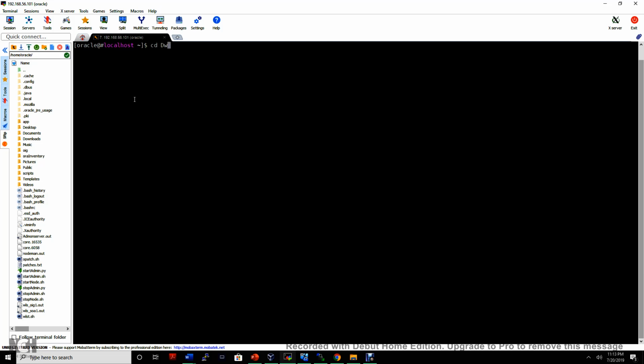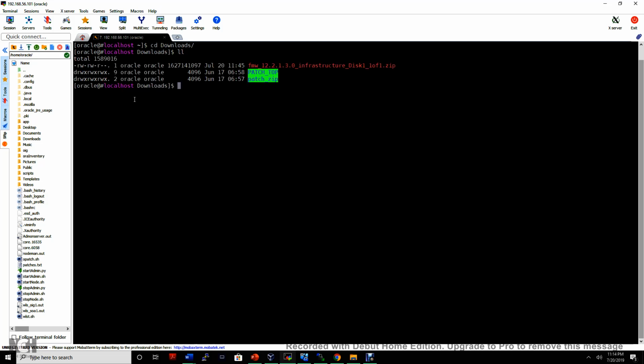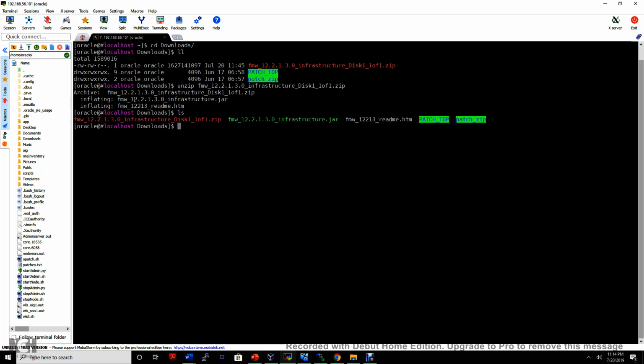Let's go to the downloads and unzip this. It is inflating into the same directory. Let's do ls.